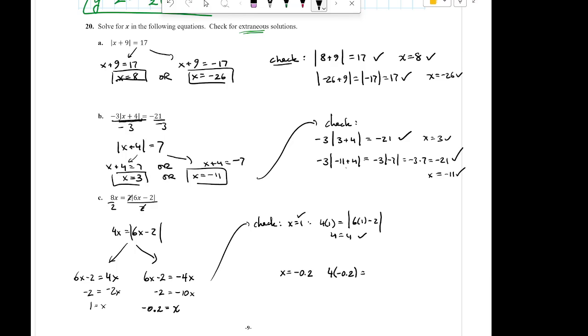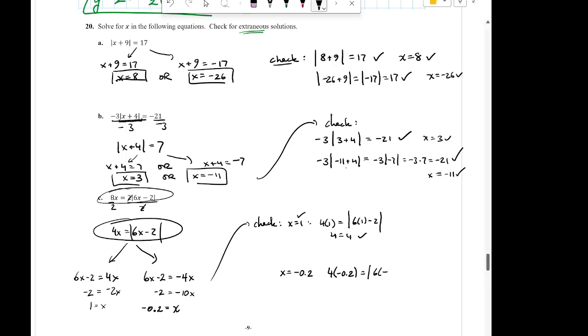I realized I'm plugging them into this one, not the original. Although the original is really just double both sides, so it's still going to work. Sorry about that. If I wanted to be really rigorous, I would have used the original instead. Okay, so we're plugging into the modified original.